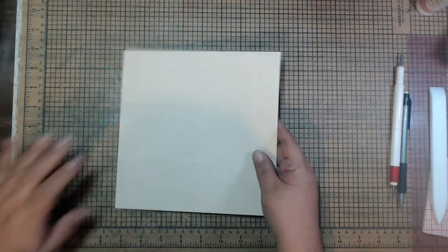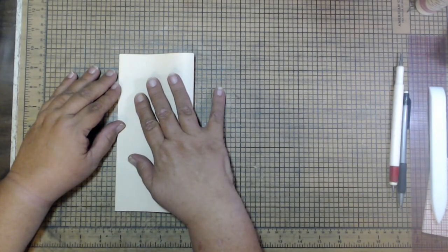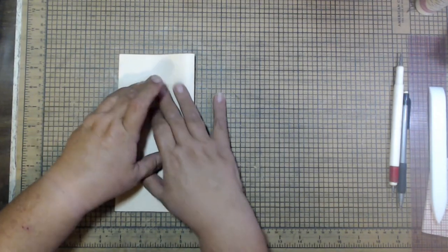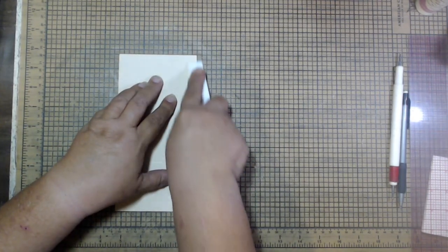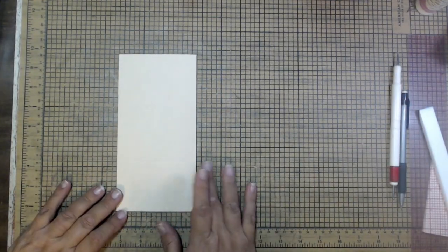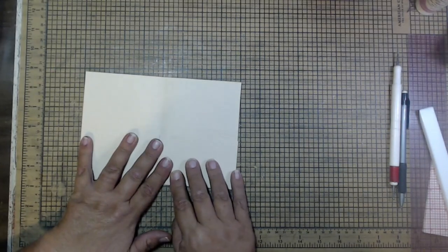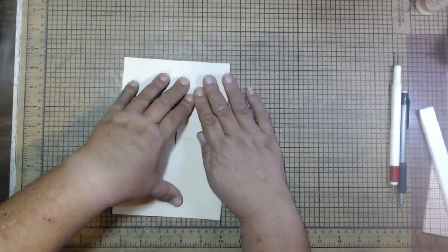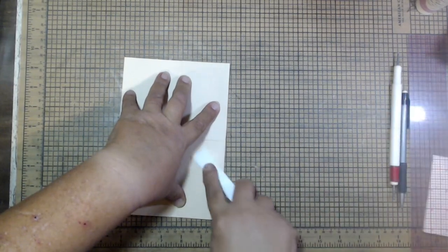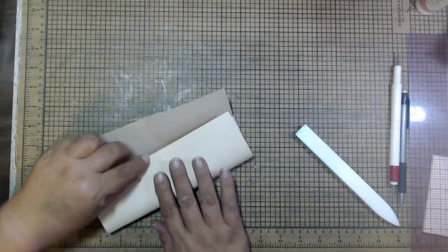And then we're going to do some folding. First thing we're going to do is fold it down that 4-inch score line. Match up your corners. Match up your edges. And then go ahead and burnish your score line. Okay. And then we're going to open it up and fold in these little side flaps. Remember, wherever there's a valley, make it a hill. Wherever there's a hill, make it a valley. Okay. I'm going to get it lined up well, and then burnish that. And do the same thing on the other side.